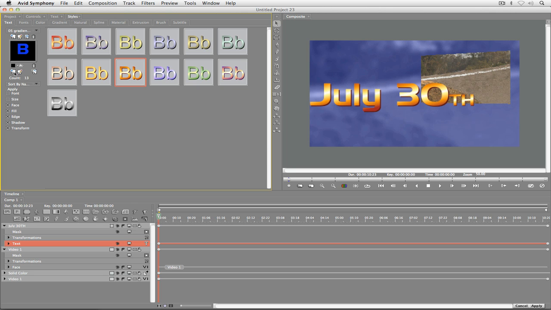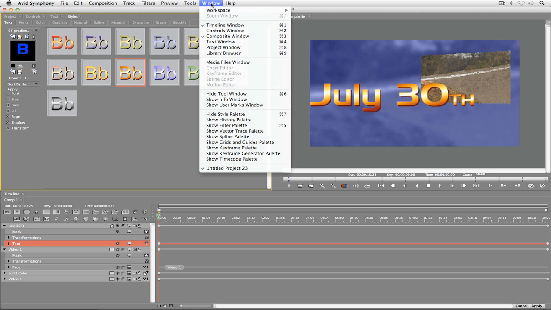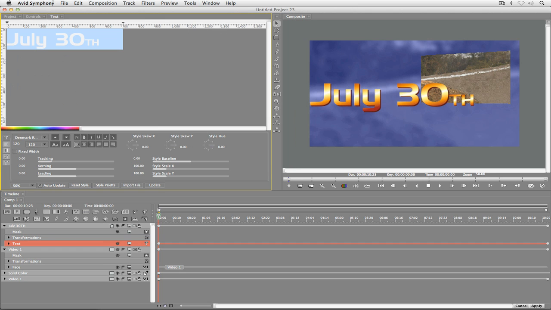And obviously, if you had your own style created and you wanted to add it, you can simply navigate right over here and select Add Style, and then you're going to have that style at your disposal any time you need to use it. Now, obviously, the Styles tab can be found not only within the text window, but you can simply navigate up to Window, and you're going to find it right down here under Style Palette. What I'm going to do is just hide it again, and it's going to send us right back to the main text window.